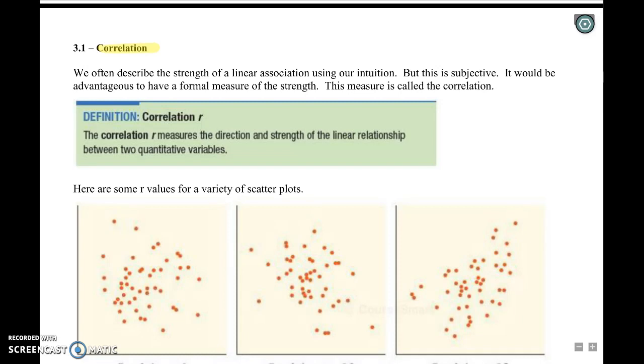In statistics, that's called the correlation. The correlation, called R, is a statistical measure, just like the mean is a statistical measure and the standard deviation is a statistical measure. They just measure different things. This measures center, this measures spread of a one variable, whereas this R value is going to measure the strength and direction of the linear relationship between two quantitative variables. So R is a correlation, sometimes called the correlation coefficient, and that's what it measures.